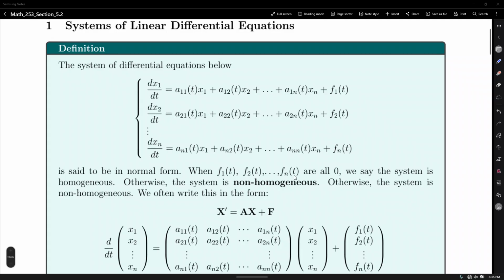Now, what do we have? Some coefficient, some number times the first variable plus another coefficient times the second variable plus dot dot dot n variables plus some function here, all right? And then our second equation, that's the rate of change of the second variable with respect to time, which is another linear equation. Some of these coefficients may possibly be even zero. So that reduces systems very, very nicely. And the variables are x1, x2, x3, or x, y, z if we want to follow an alphabetic order, even that's just notation.